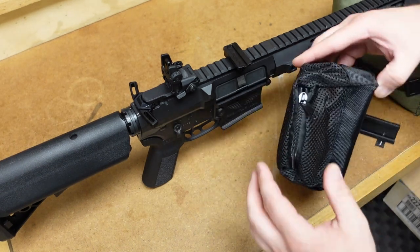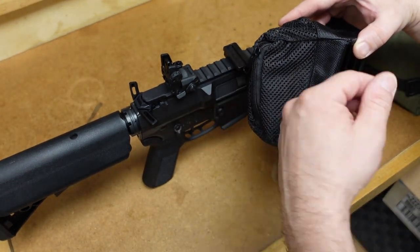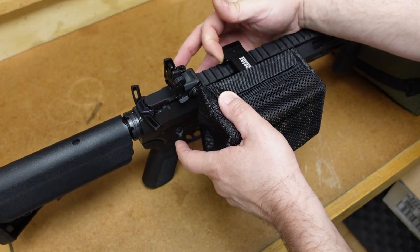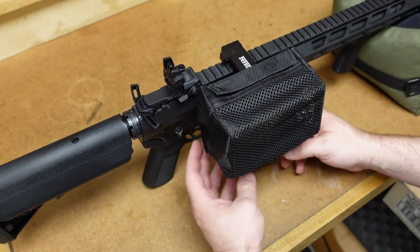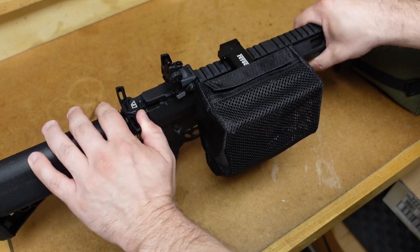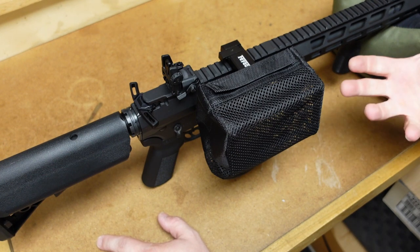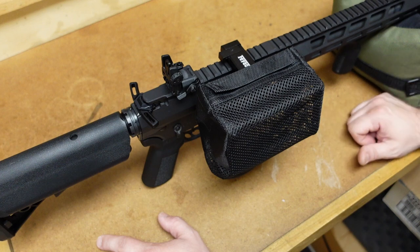The end part of the bag and the bottom of the bag has a zipper as well. So if you don't want to take the whole bag off and just want to empty it out, you can open the zipper, the rounds will fall out, zip it back up and you're ready to go. This thing can come on and off the rifle really easy. The only downside is you cannot run an optic or anything mounted in this area of the rail with the brass catcher. The bag does clear the ejection port and the dust cover, so it doesn't block anything. I'm really impressed with the quality of this product.